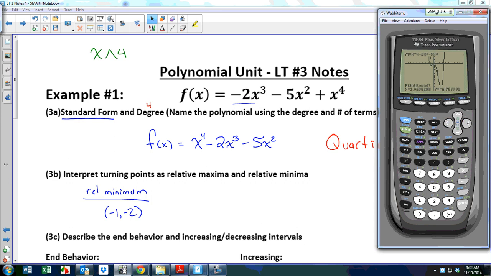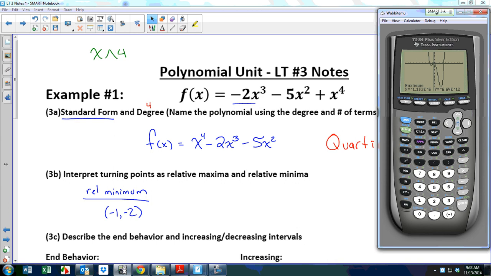All right. So left bound there. Right bound there. Now, do you remember when we got those answers that said e to the -6, e to the -12? Do you remember what those were? Those were zeros. It was scientific notation, times 10 to the -6, times 10 to the -12. But it's zeros. I can't explain it. I don't know why it does it. But the x is 0, the y is 0. Okay? Your turning point is 0, 0. You see the e to the -6, and yours might even say a different number.